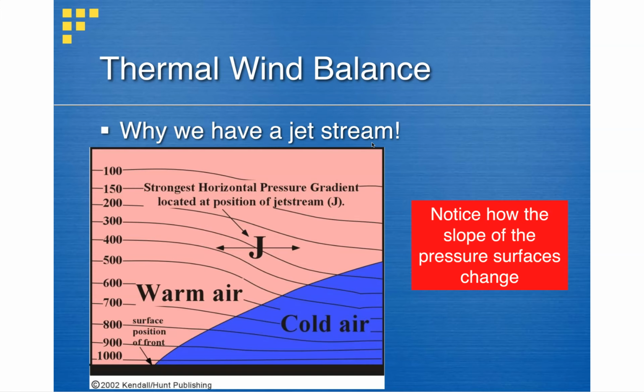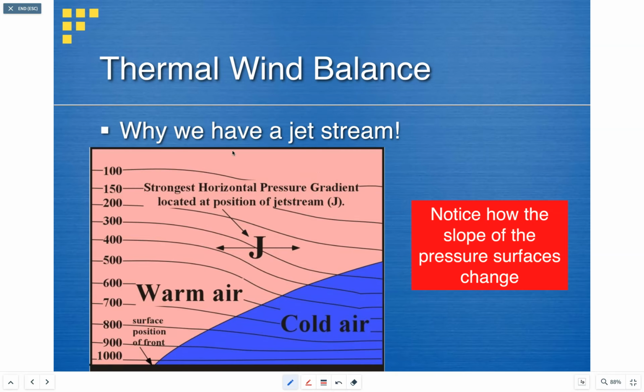Finally, we want to talk about one more balance, which is really a balance of balances, and describes why we have a jet stream. And so, in general, we're looking at a vertical slice of our atmosphere here, with colder air to the north, warmer air to the south. This then produces different heights of our pressure surfaces. Cold air is more dense, which means our pressure changes more rapidly as we go up in the atmosphere. This creates then, at the upper levels, a very strong pressure gradient force.